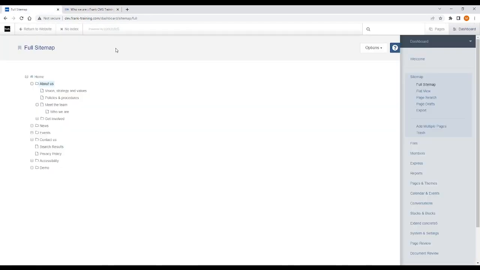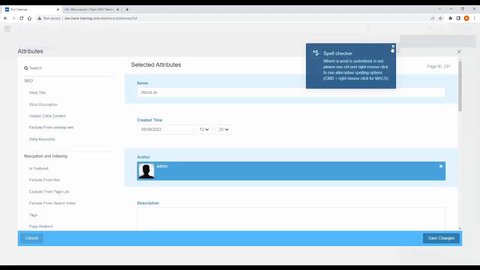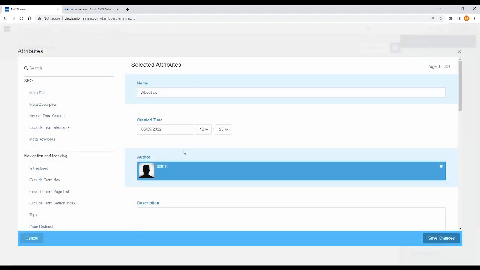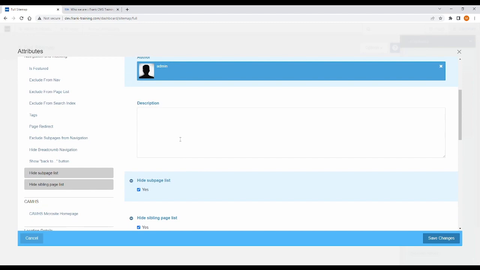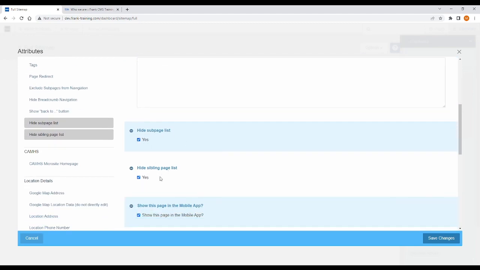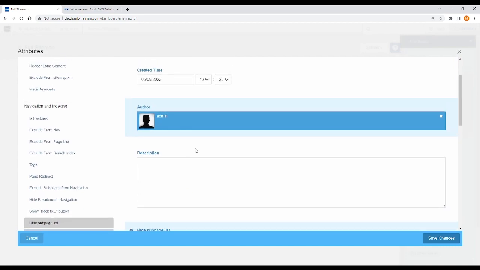Outside of moving pages around, a sitemap is also a good way to get a bird's eye view of things like page attributes. Rather than having to go through to a page, click Composer and open up different menus, you could, if you want to as well, click on a page here and go to Attributes, for example, and you can see any and all attributes that have already been made. So we can see the name of the page, who made it, the creation time, and things we saw from Composer such as description, hiding, custom features, and so on.